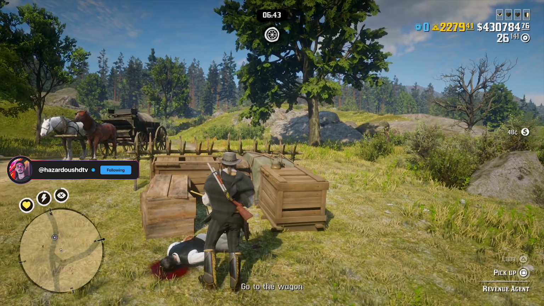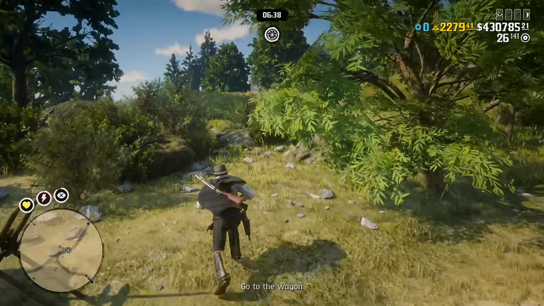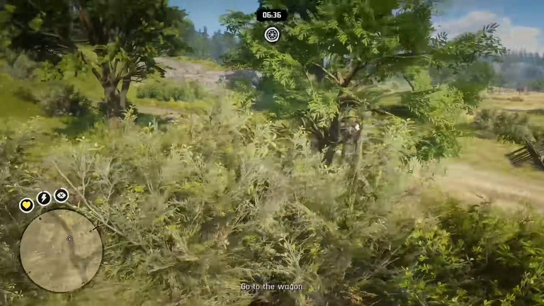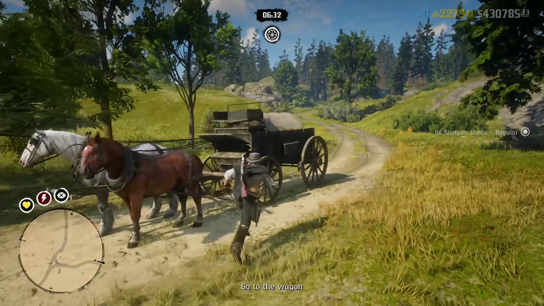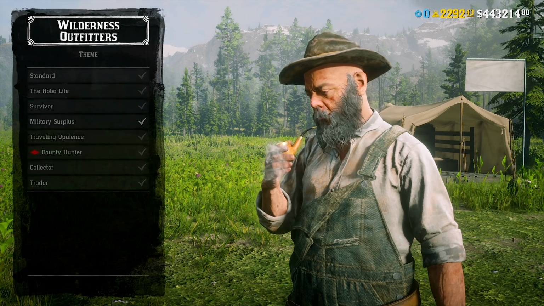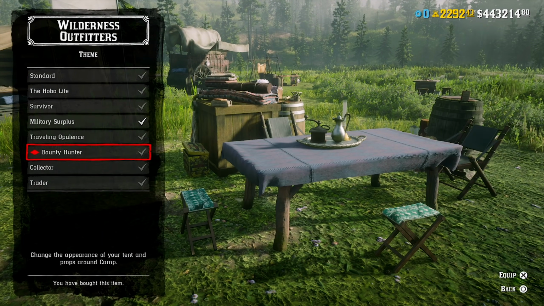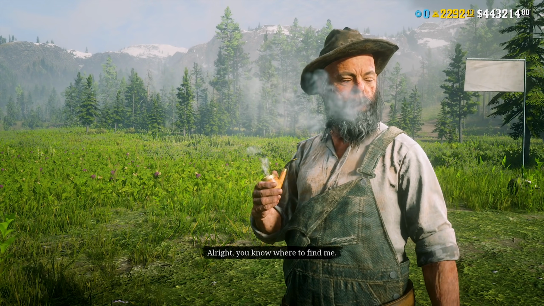In terms of gold bar discounts now, we potentially have them on the Bounty Hunter role for probably 5 gold bars or 30% off. That's usually what it is when we have role-oriented weeks here in this game. And this week, like I said, is the Bounty Hunter-oriented week. At the Wilderness Outfitters camp, you can find a discount on the Bounty Hunter camp theme. I'm personally not sure of the percentage because I've already purchased it. Again, probably about 30 or 40% off.